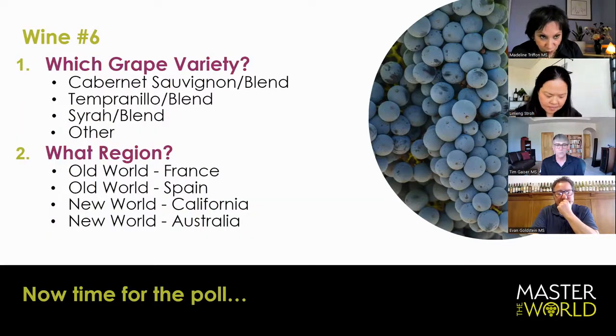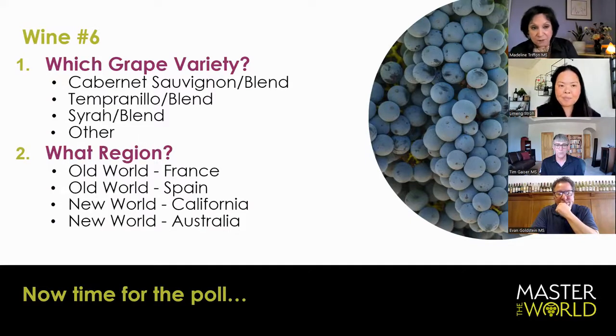And which grape variety? Cabernet Sauvignon blend, Tempranillo, we've got a lot of Syrahs in the mix here. So, what was I describing? I mean, to that point, and I wasn't doing it to make a point, but if you listen to yourself define, you will be describing the wine.